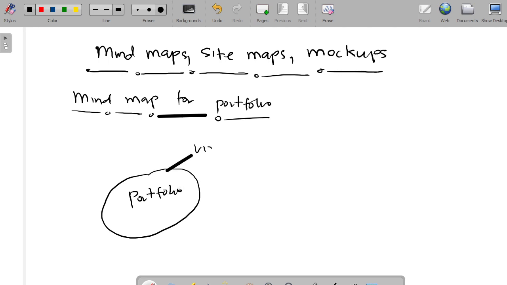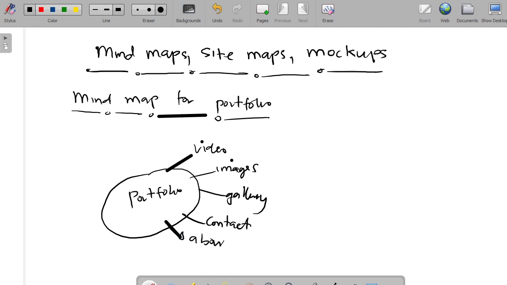We want a video, we want images, we want a gallery, we want a contact page, we want an about us page, we want maybe a work page where we show our work, we want maybe the home page.